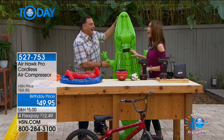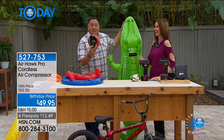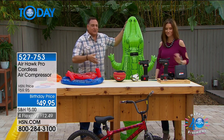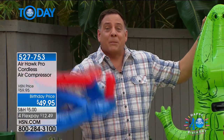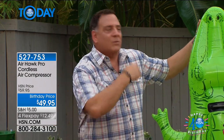Lou's going to blow this up by mouth and I'm going to use the air compressor. You think you've got a problem trying to blow this up? Imagine trying to blow this bad boy up. There's a lot of folks this time of year going to the beach, going to the pool with the kids. The first thing they do is whip out all these different inflatables — mommy, daddy, help me with this. You're going to be lightheaded. And especially if you're all the way out by the water, you can't just drag a compressor from your car down there and plug it in.